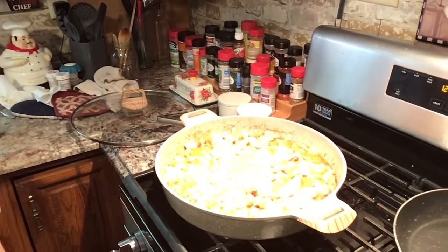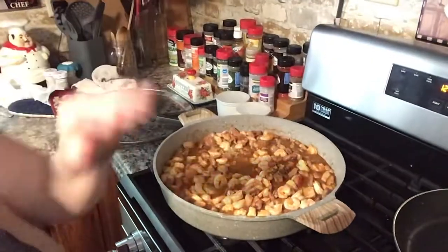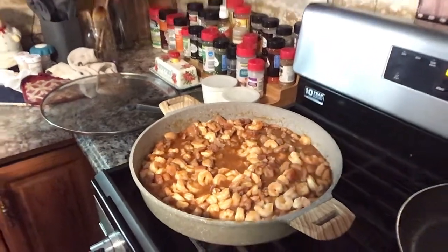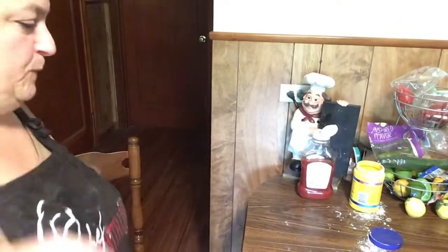All right, guys, so here is the food. So good, guys. I tell you, it's a lot of work. It was a lot of work, but it's going to be well worth it tonight when we eat dinner.